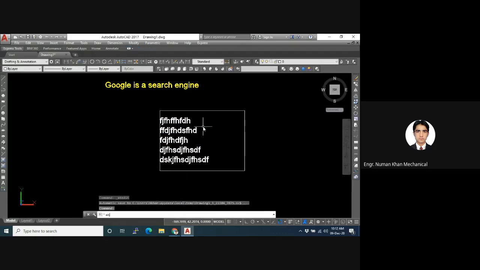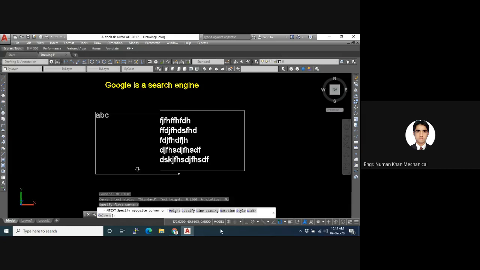Again, empty for the text, first corner. Do we have some rotation?